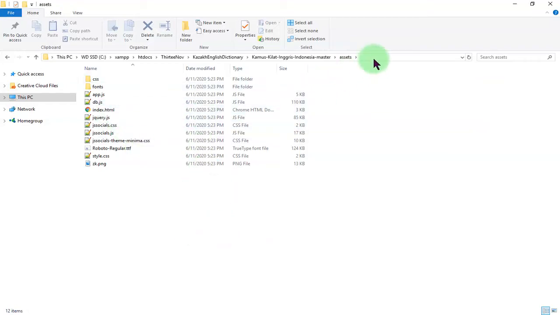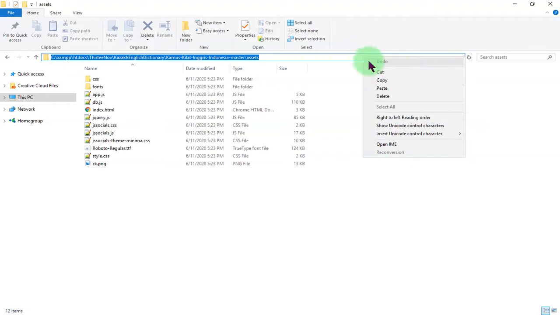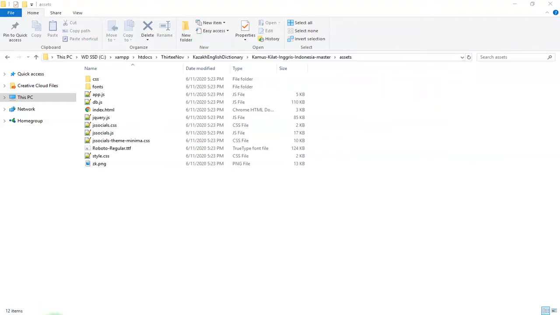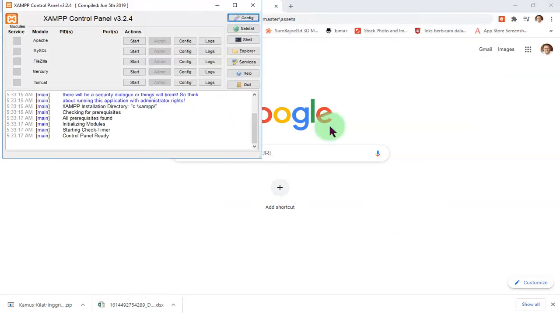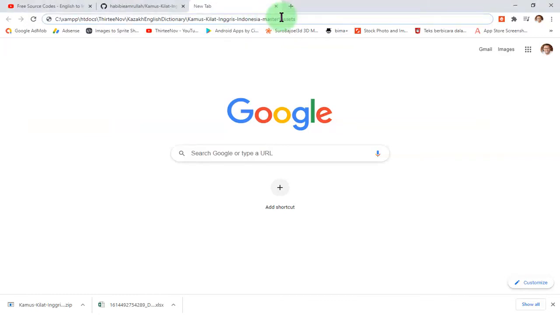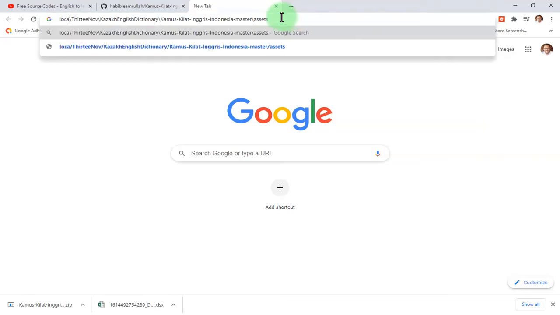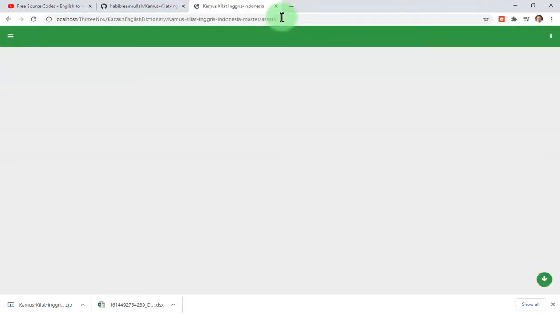If I run it, let me copy this address, and here I need to start XAMPP first. Start the Apache, my web server, and here I replace this part with localhost. Enter.